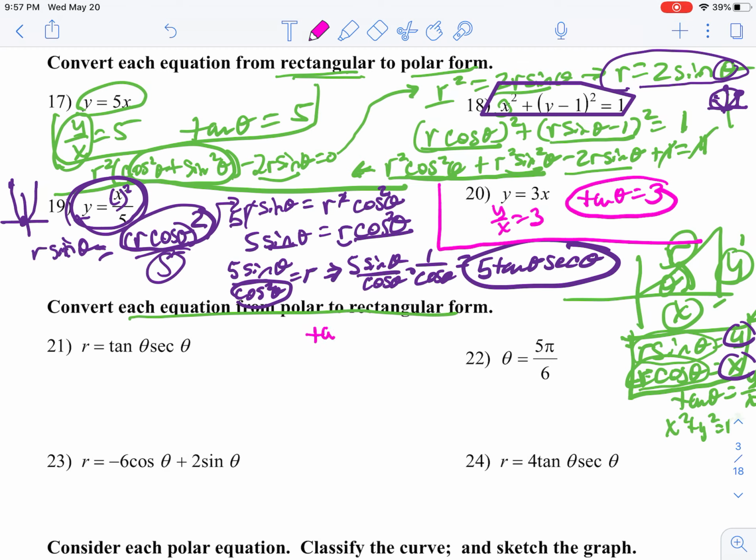To make this make a little more sense, let's talk about what would happen if you were trying to graph tangent theta equals 1. Okay, so let's make an r theta. We can't even make an r theta chart for that. Let's just list all our thetas that would happen. If you used pi over 4, you'd get 1. If you used, let's see, negative 5 pi over 4, you'd get 1. If you turn pi over 4, you'd get 1. If you turn negative 5 pi over 4, you'd also get 1.